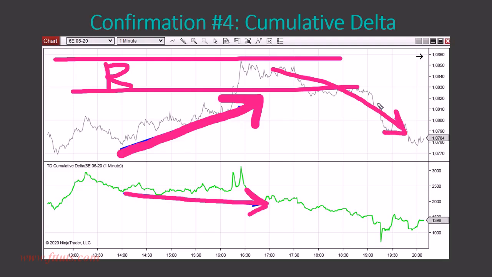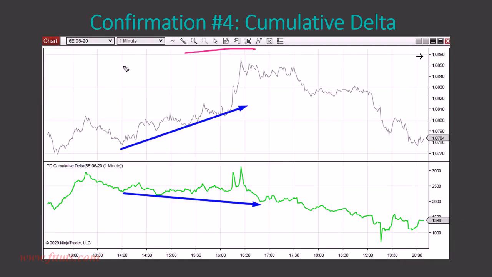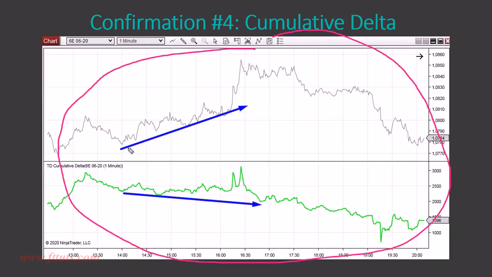As you can see, this is pretty cool because a lot of indicators are lagging behind the price, but when you are trading delta divergences, delta is actually sort of ahead of the price. So that's why I like to use the cumulative delta, especially this line delta on 1 minute chart, which is pretty quick and very easy to read, especially if you put it like this below the price. So comparing price and delta is super simple and it gives great results.